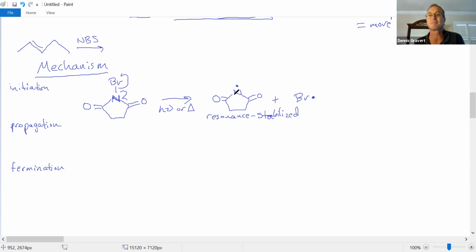So we just abandoned this molecule here. It's just scrap. We'll have to clean it up out of our reaction mixture in the lab, but just drop that. Here's the most important component, the bromine radical. So take the bromine radical, and that's your reagent for the start of the propagation step. Now, before when we saw free radical reactions, the bromine or chlorine radical took away a hydrogen off of carbon. Same thing here. The trick, though, is you can only remove allylic hydrogens.